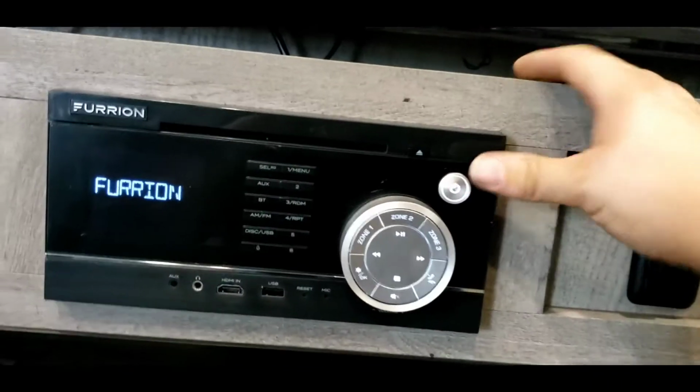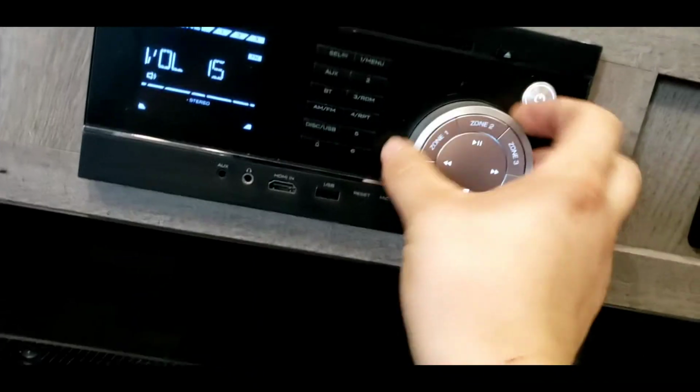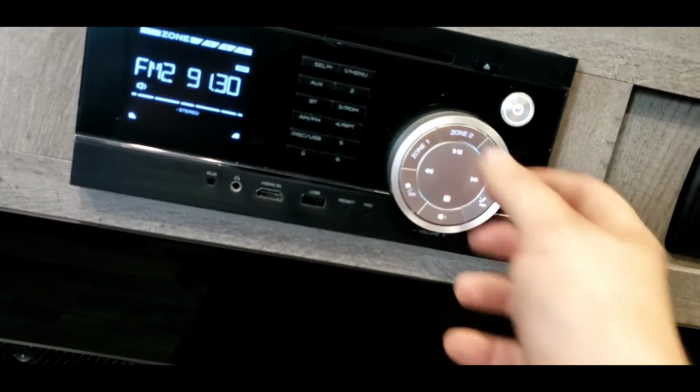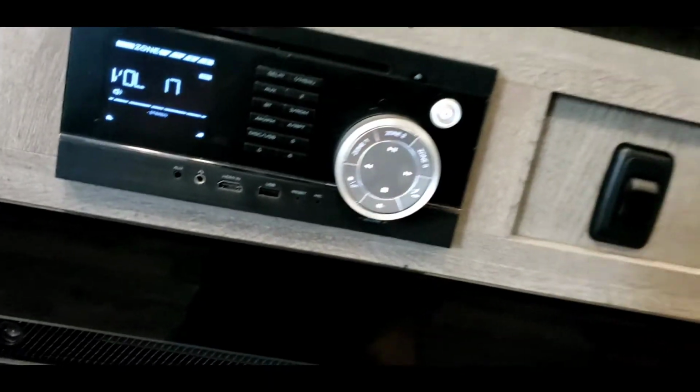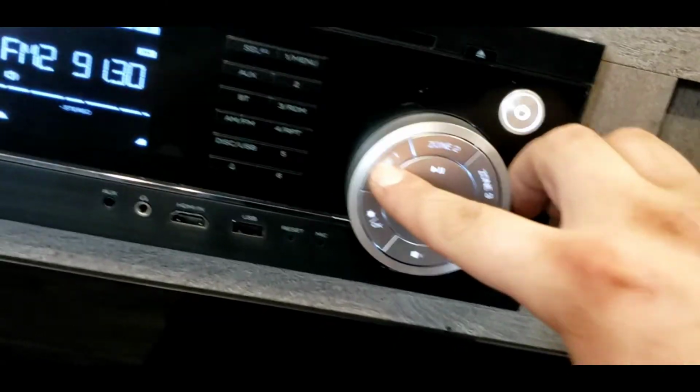Hit the power button to turn it on. Here's your volume right here. So actually this isn't your volume. Yep, volume. Channels, so here. Change your channels. Pause, play, so if you're going to use this as a DVD, again you can control it from the remote too. Different zones, so zone 1, hit it.